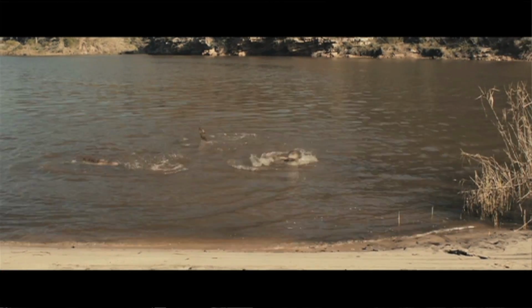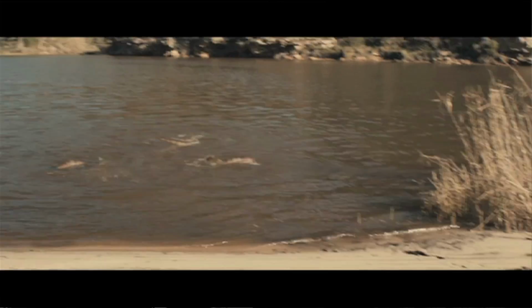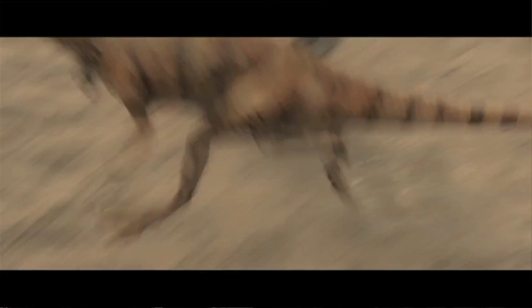Yeah, I think there was one shot we saw in CGI quite early stages, and there's a point where some of the creatures are playing in the water, and those were stunt guys in wetsuits, just with snorkels, just spouting water out of their snorkels. And when I saw that, I thought, oh gosh, what's that going to be? They said those are going to be the creatures playing in the water. And watching the film last night, I thought they did an amazing job, because to think that those were people in wetsuits, not even actors, just did a great job.